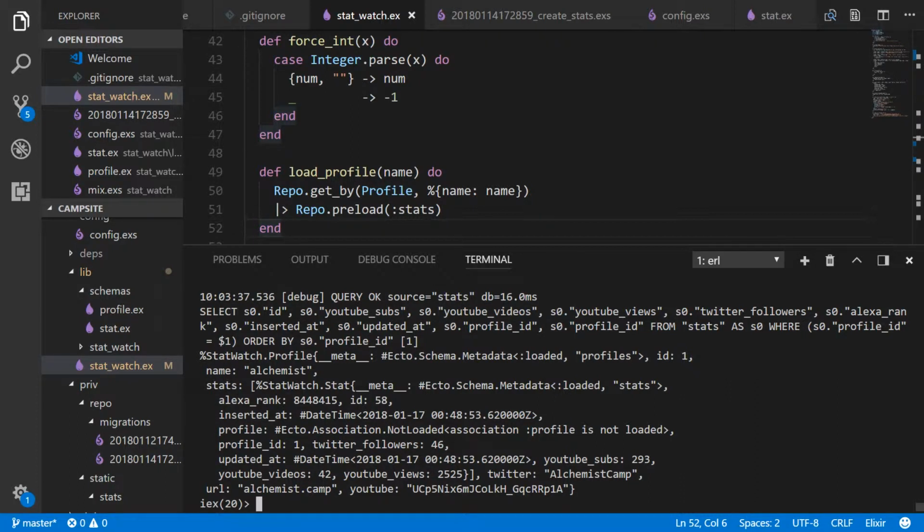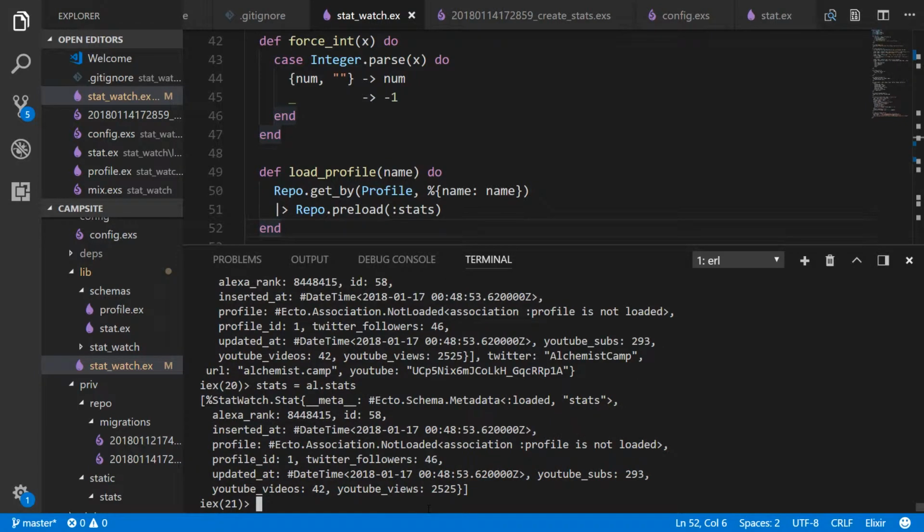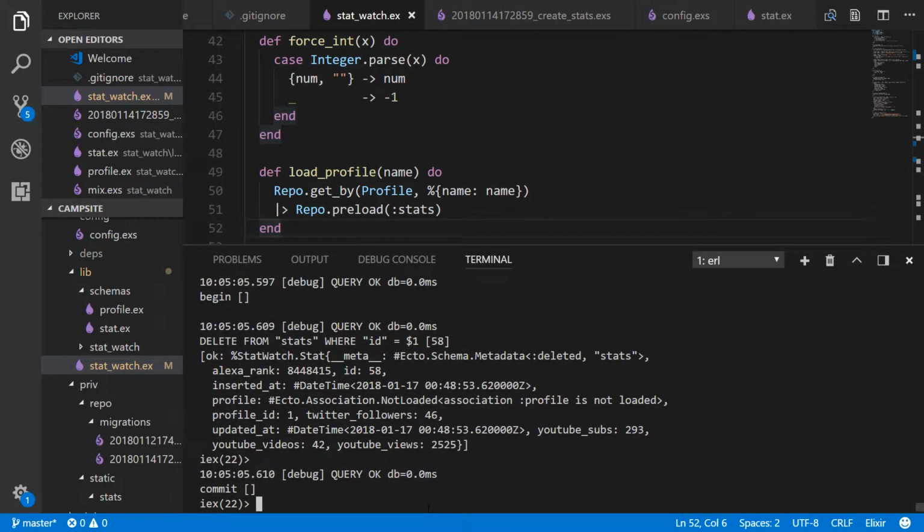Okay, so right now there are some stats. I'm just going to get rid of all the stats. So stats equals l.stats. Then for stat in stats, do stat into the repo, which I've aliased. Repo delete.